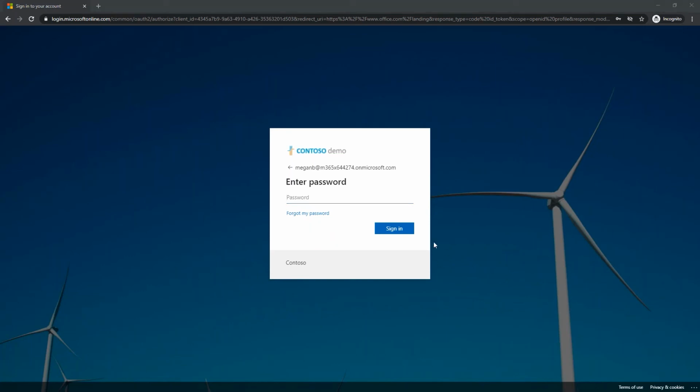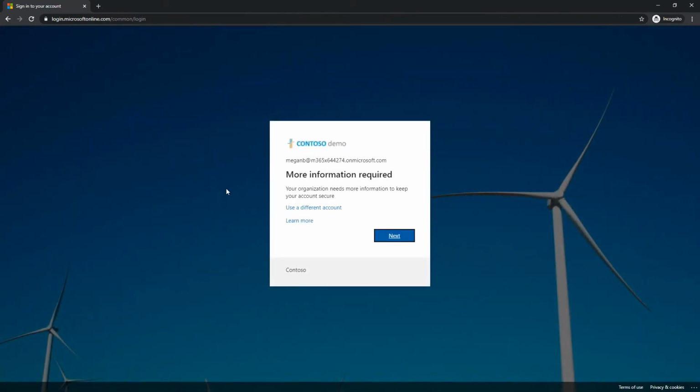Excellent. As you can see, we'll go ahead and log in now that we've gotten SSPR and MFA enabled for this account. This will be the experience that all of your users go through with this combined registration experience. You'll get this pop-up that says more information is required. And as I was stating earlier, if you don't combine these 2 experiences, they'll get the same pop-up after they register for SSPR initially and then again for MFA.